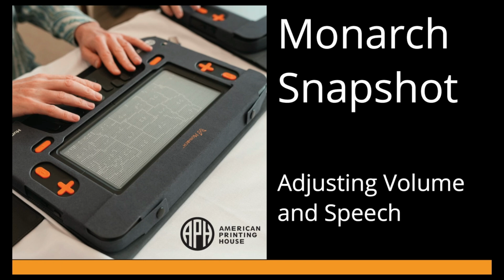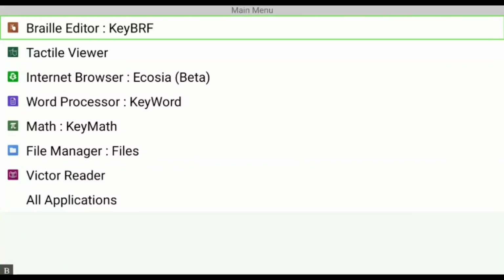What we're learning today is how to adjust the accessibility volume and the music volume on the Monarch. If you're just using the rocker switches on the side, that's only going to adjust the last volume setting you manipulated. So if you manipulated music volume, those rocker switches are going to adjust music volume. If you manipulated speech, those rocker switches are going to adjust speech. But if I want to adjust them independently, I can hold the Enter key down.